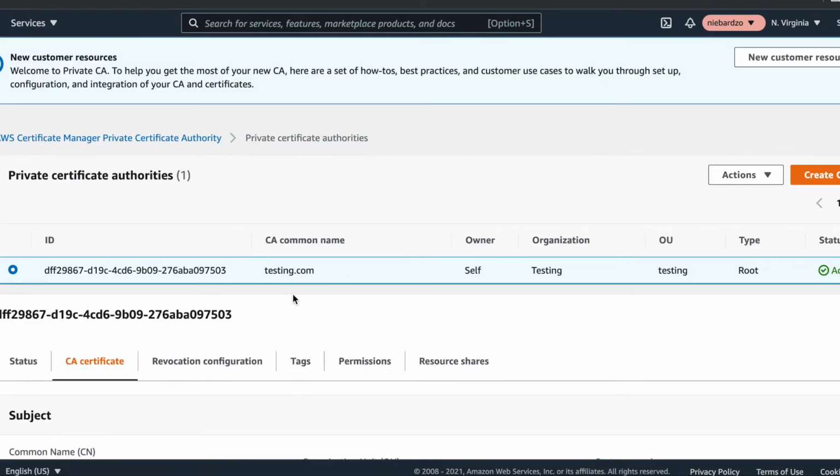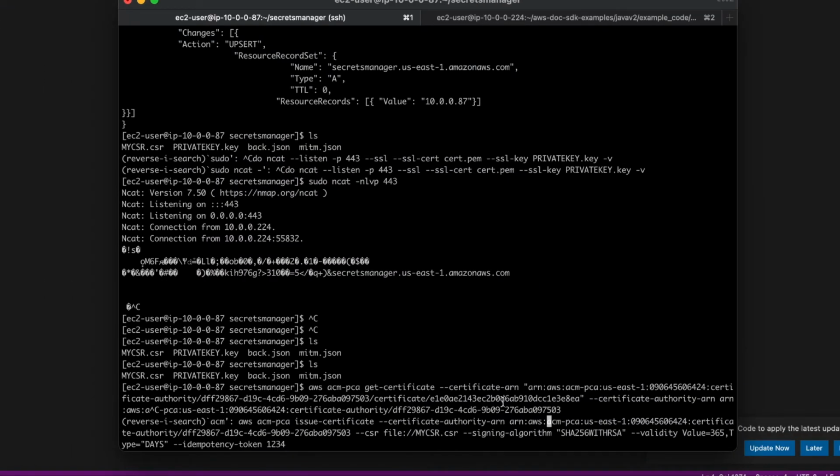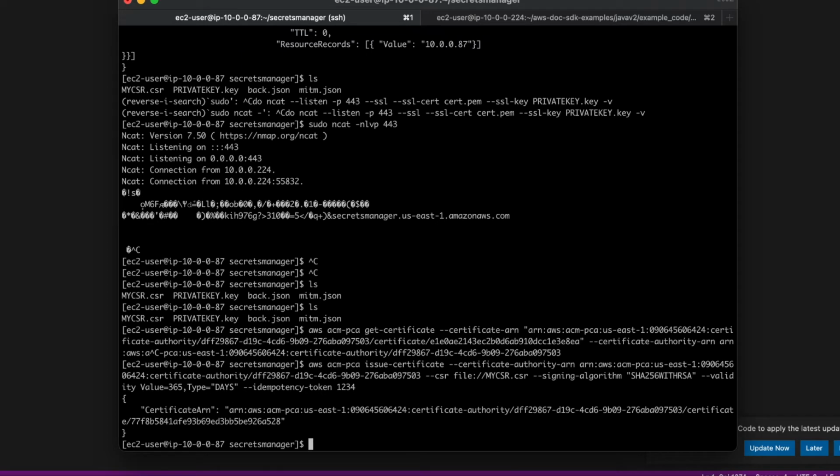It is already in the trust store of our target Java application. And we provide a CSR, which is our CSR, which we previously generated using OpenSSL. Let's do that. As you can see, the certificate was issued. Here is the certificate ARN.